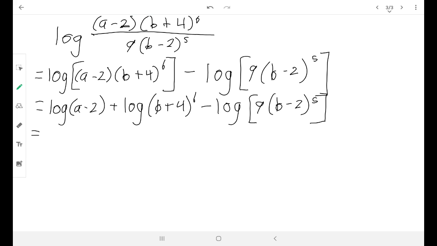And I'll expand this all the way before I deal with any of this because of that minus sign, and that might cause me problems. So I'm going to work on what I can expand without worrying about that minus sign, and then I'll worry about the things with that minus sign afterwards. Now, very important here, look at that, the a minus 2 there. That, it turns out, you cannot expand. This is not log times a minus 2 where you could do a distribution. So you just have to leave that as the log of a minus 2.